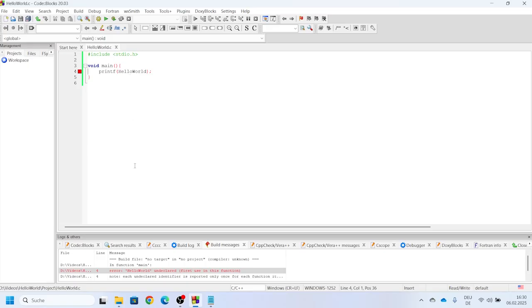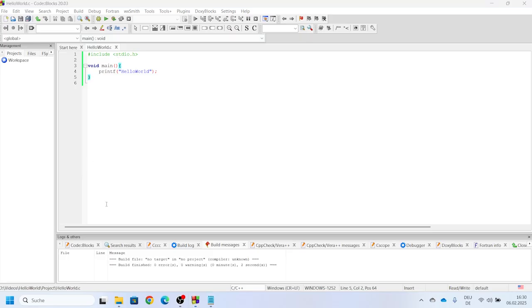As you can see here, error, hello world undeclared, first use in this function. This may sound really complicated, but this just means, hey, I don't know what hello world means. What do you want me to do? So we need to tell the compiler that this is a string, a text. And now if we try to compile it, it works perfectly fine.